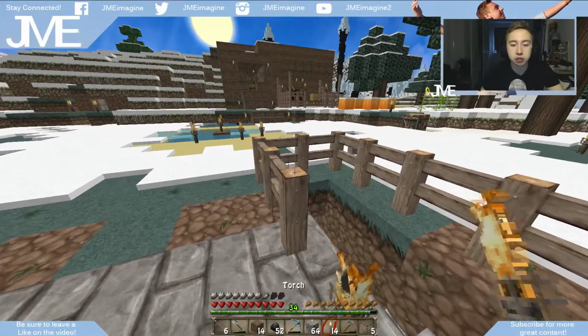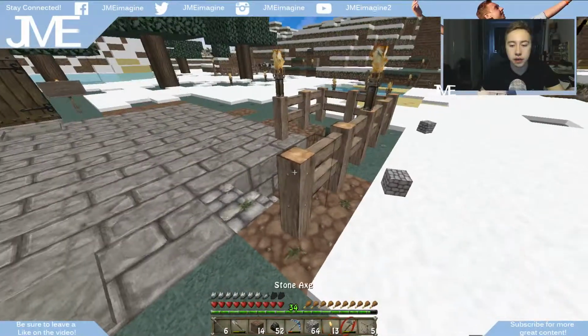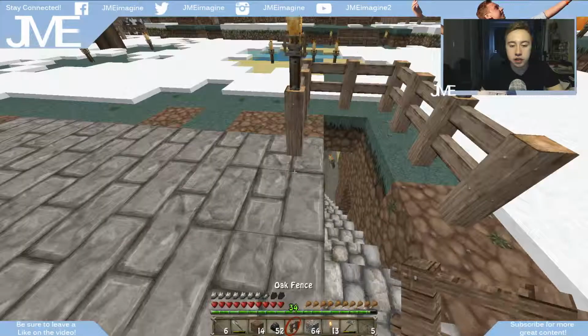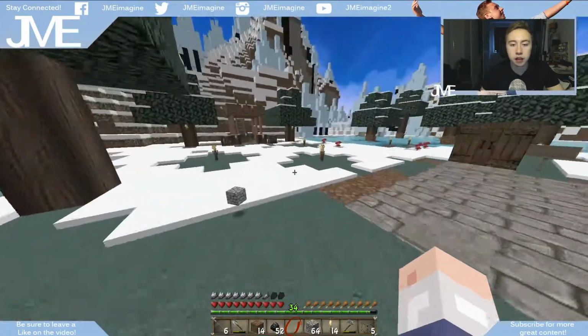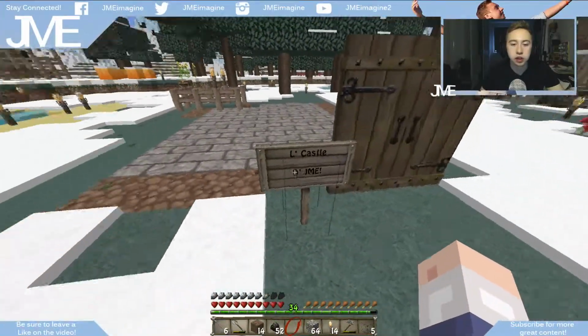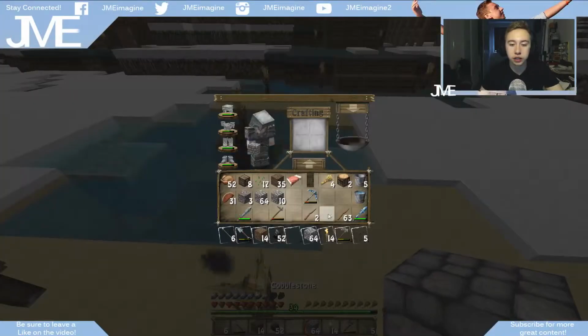I think we need to... Oh, crap. We need to really... I'm going to put that on this side, just to make it look a little bit more even. Like that. Yeah. Right, so we've got quite a bit of stuff here. Obviously, we've got pressure plates and doors. The castle of the Jamie can just stay there. That sound is pretty cute, I guess.